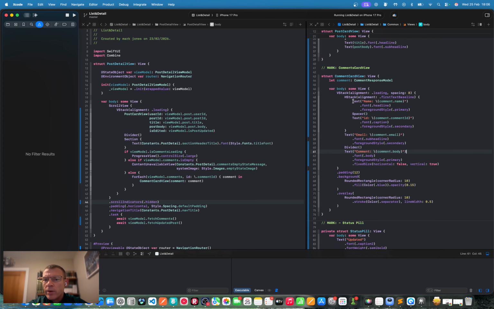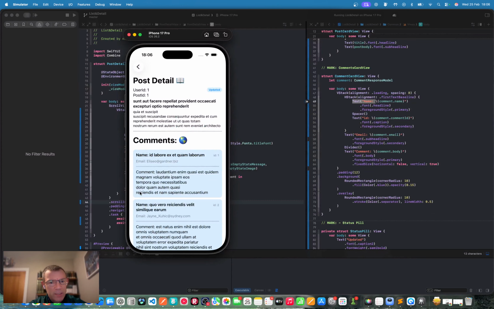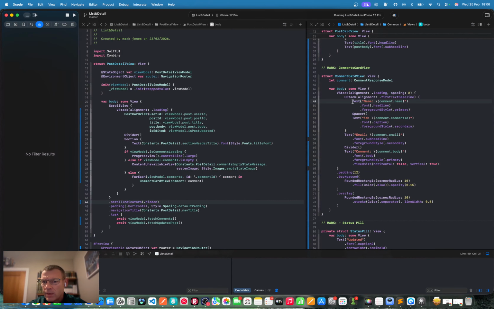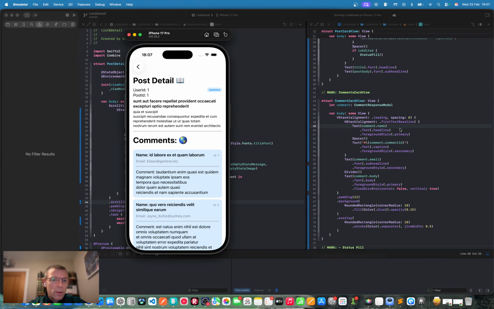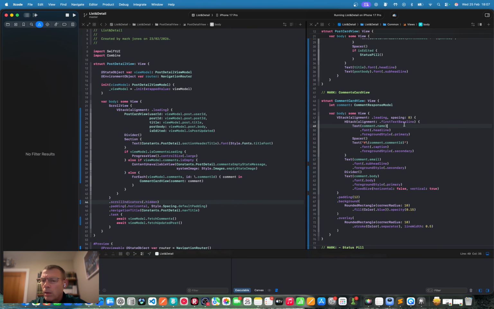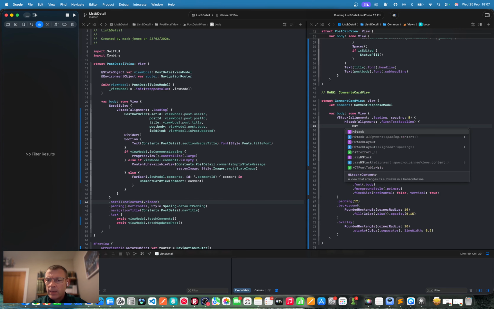Okay, so this is where you could spend quite a bit of time. And how much time do you want to spend? That's the thing. Okay, so let's take this out here. Boom. That's not a good approach. Like that. So this is the text item for name. There you go. Should be in an HStack. HStack. There you go.